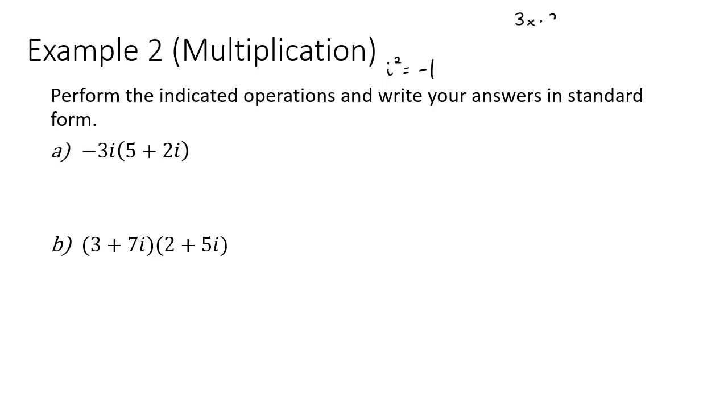So if you had 3x times 2x, that would be 6x squared. Same thing with i. If you have 3i times 2i, that would give you 6i squared, but because i squared is negative 1, you could simplify that to just negative 6. Any i's that stay as i to the first power, we just leave them that way in the problem. So with that said, take a minute to pause the video here and see if you can find the solutions to parts A and B of example 2.